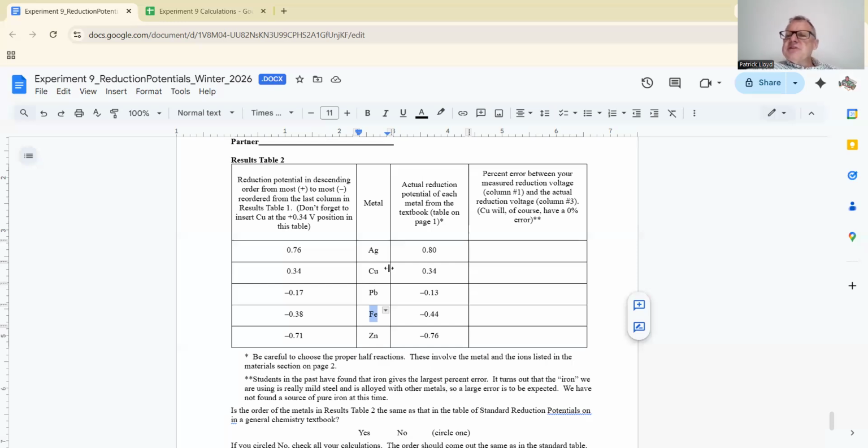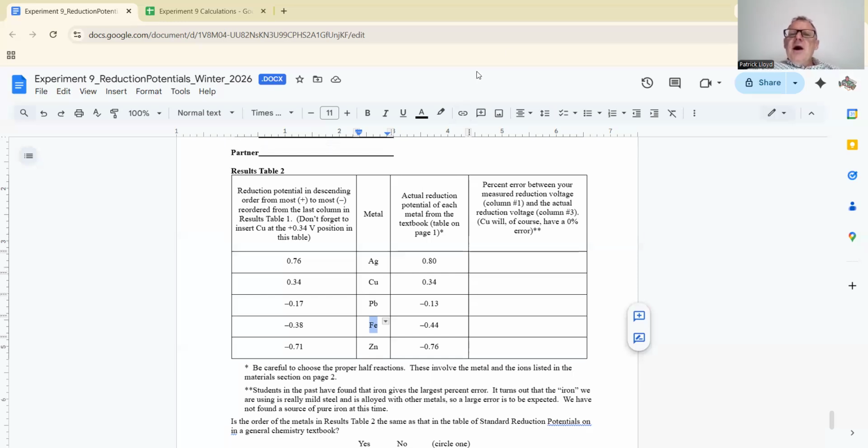Okay, so that's pretty much it for this experiment. Hopefully, you get some decent values. If not, very often it just has to do with how you prepared the metal, and also sometimes pushing down. You have to push really hard down on the surface of the metal when you're making the measurements.